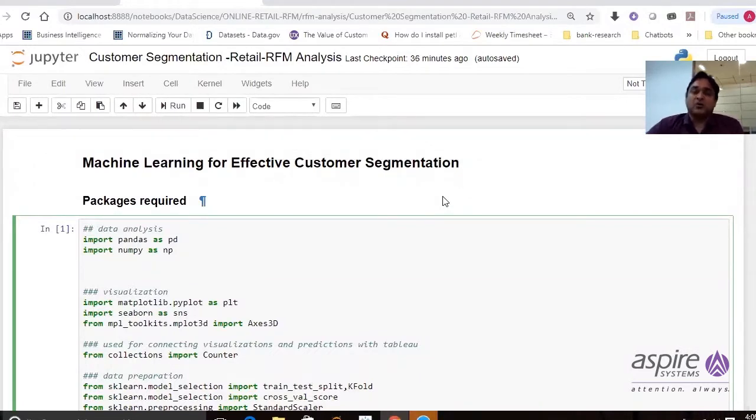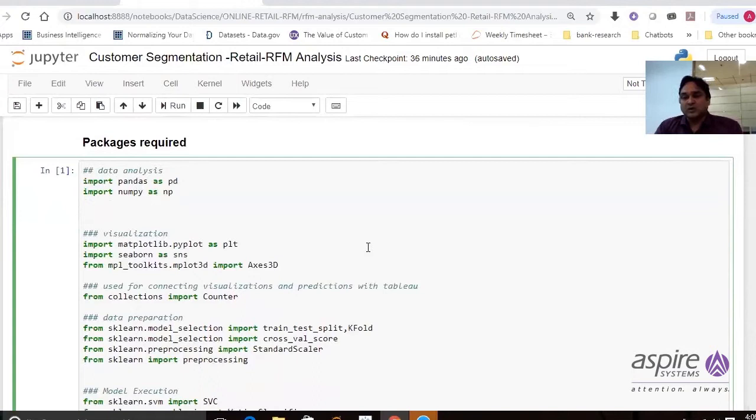of today's demo. As part of this demo, we would also be covering the various aspects of the machine learning project lifecycle, right from data ingestion all the way to what I call explainable machine learning, which is visualization. So the very first thing that we need is to check the basic hygiene for any machine learning project, which is including the right packages.